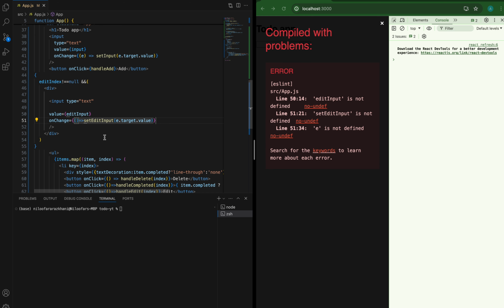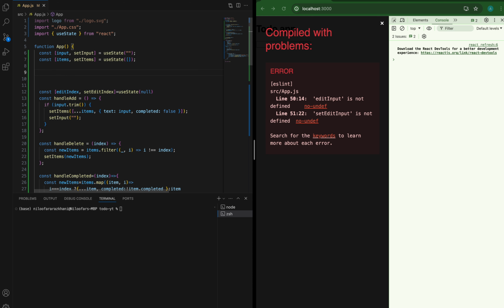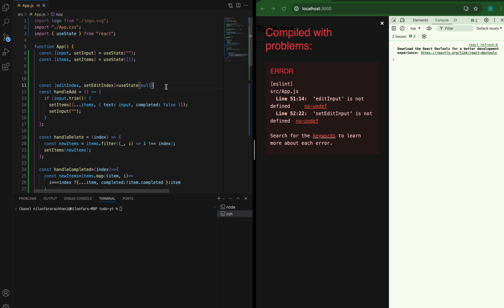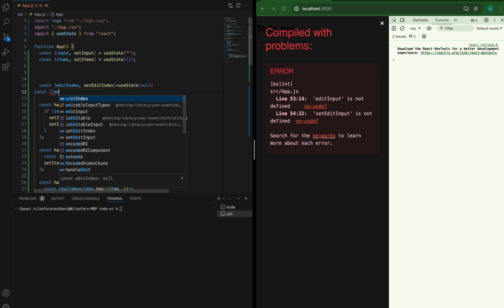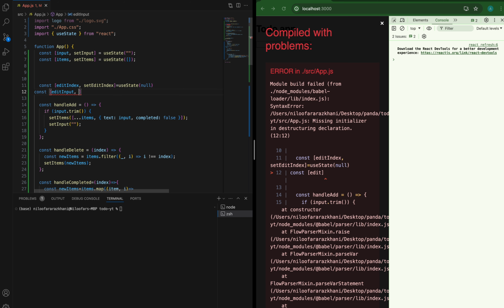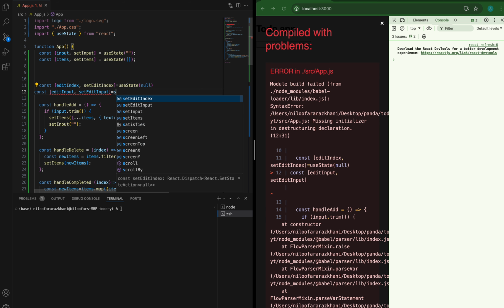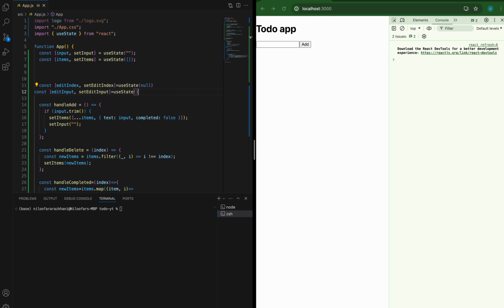So I'm going to have my editInput and setEditInput. It's going to be useState, and it's nothing for now.